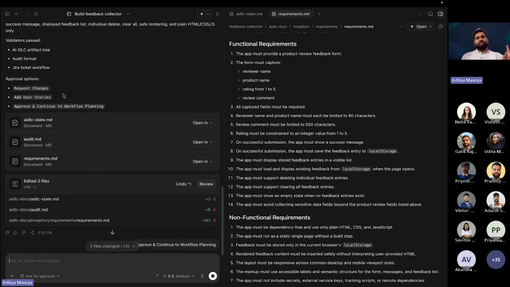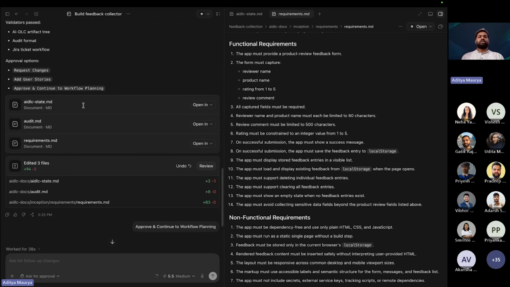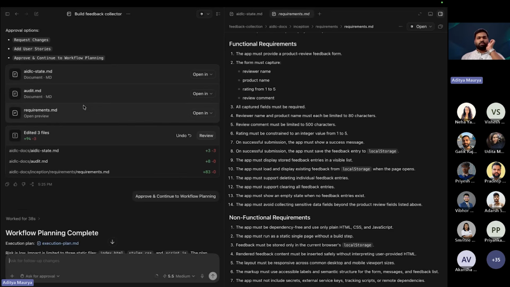And after creating all those things, it would move step by step. Let's say the first persona is the admin, so it will do the changes for the admin. It will gather all the requirements, ask for planning approval, then build the admin part. Then it will move to the next, let's say the faculty part. So it will move step by step through the user stories. But since we are building a small application, this step is not needed, so it skipped the user story part.